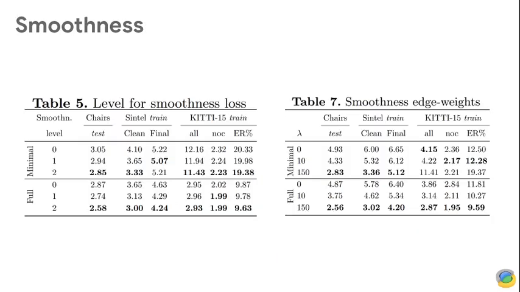Another component we're looking at is smoothness. For example, which level to apply the smoothness loss on. To give a bit more context, we normally estimate optical flow not up to the full resolution of the image, but 2 levels below that, so that's at a quarter of the resolution. And then we upsample flow to the original resolution at level 0, so 0 just corresponds to the full resolution, which is where we apply the photometric loss. And normally that's also the level at which we apply the smoothness loss.